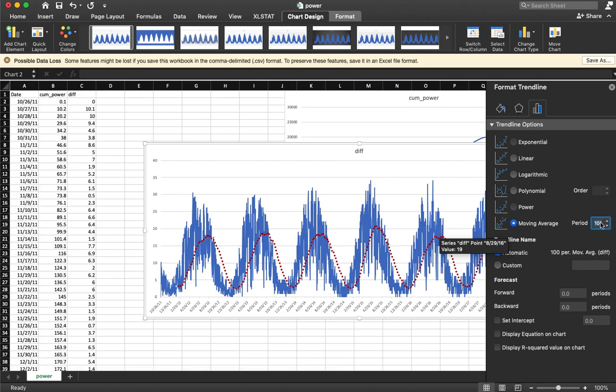If we increase this a lot, so let's say we increase it to 3,000, right now it's looking a lot different than what the actual values are. And if we continue, is that as much as it'll let me go? So if you were to continue to do this, eventually it would become a straight line. Because if you continue to do it, it becomes just the average of all values.